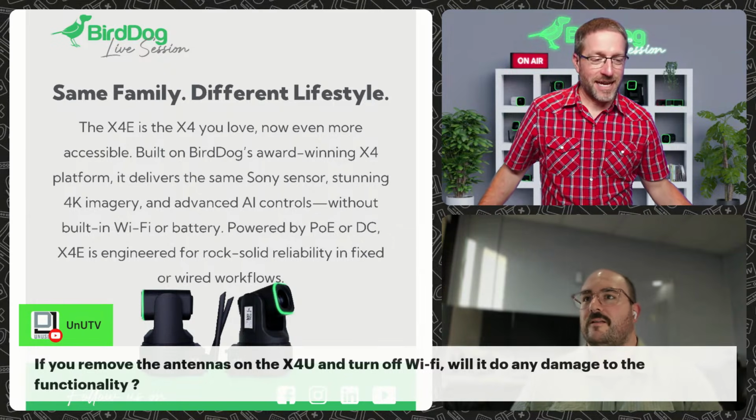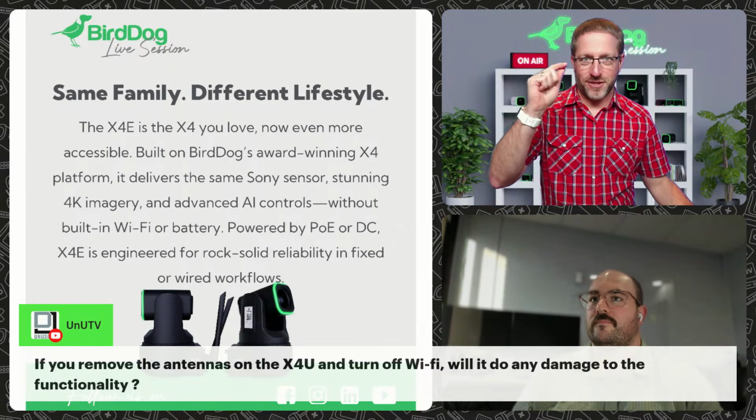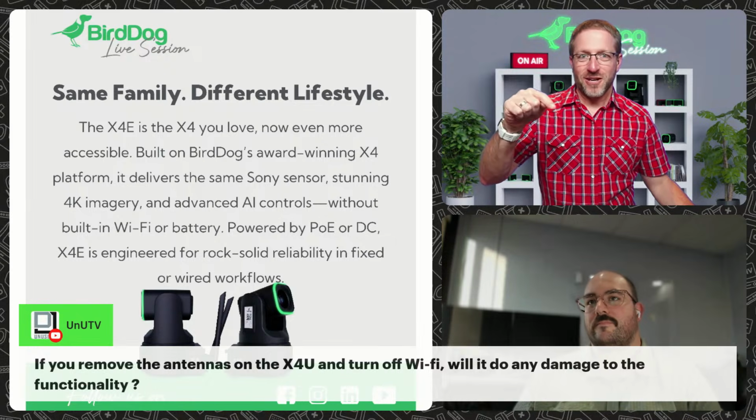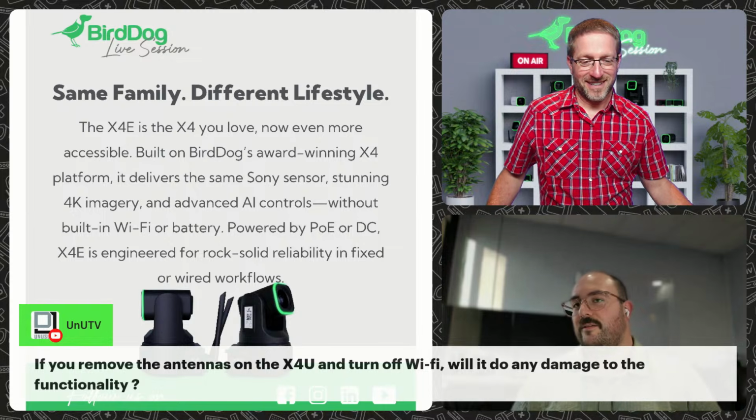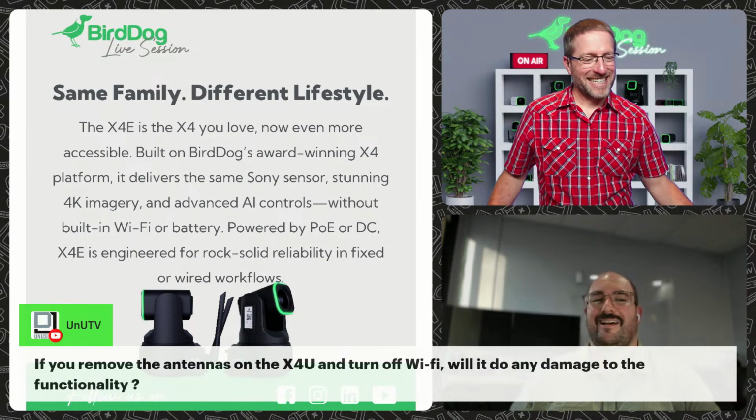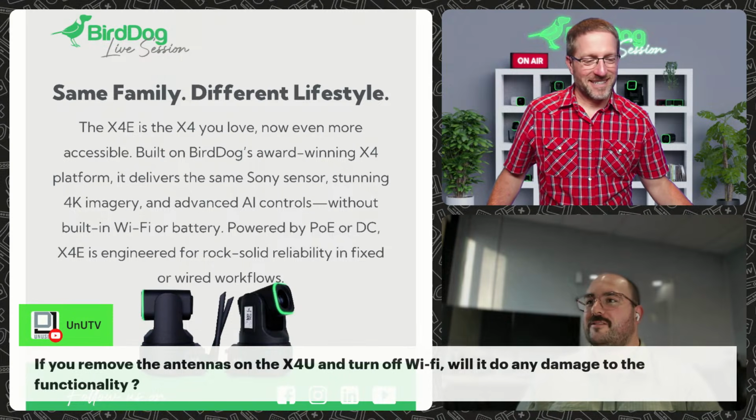No, yeah, and that's really good advice, just making sure that the transmitter is not trying to push signal to where there's no antenna. If you're trying to connect to Wi-Fi with the X4 Ultra and you don't have the antennas connected, it's not going to be great because it doesn't really have the strength without the antennas to pull something in.